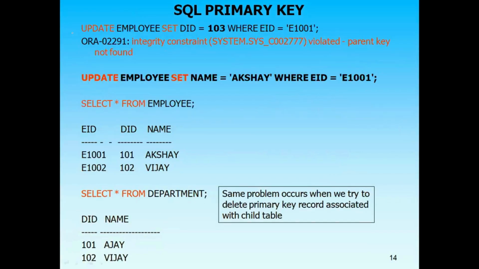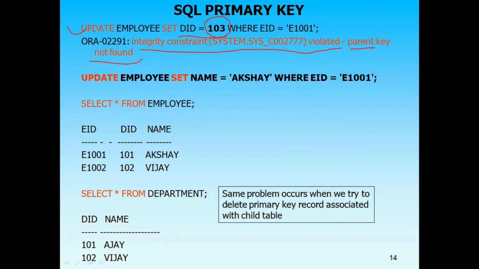Another case we can discuss is the update operation here. Update is also a DML operation. Like your insert operation, if you are trying to update the department of one of the employees to one which does not exist in the department table, right, again my integrity constraint, the foreign key constraint, will be validated here. It will give you the message parent key not found, because department 103 does not exist in the department table that you are trying to assign to employee 101 with the help of the update command.